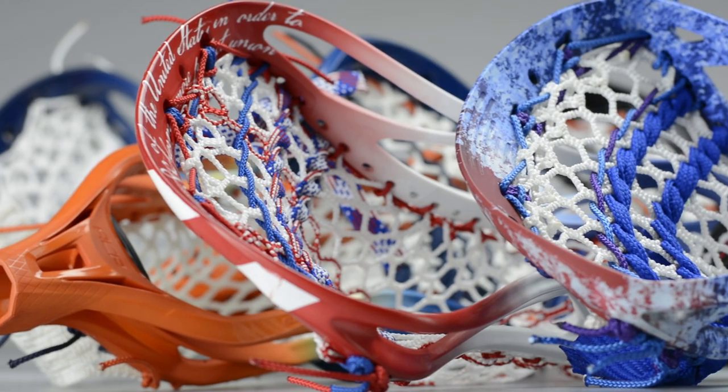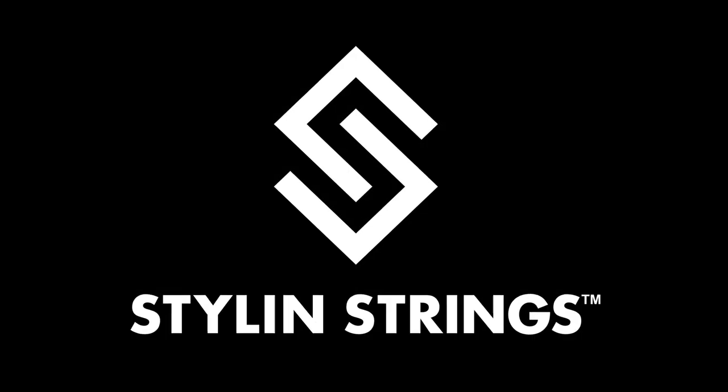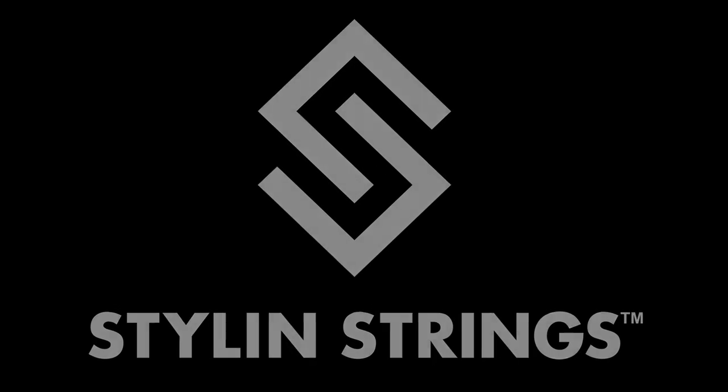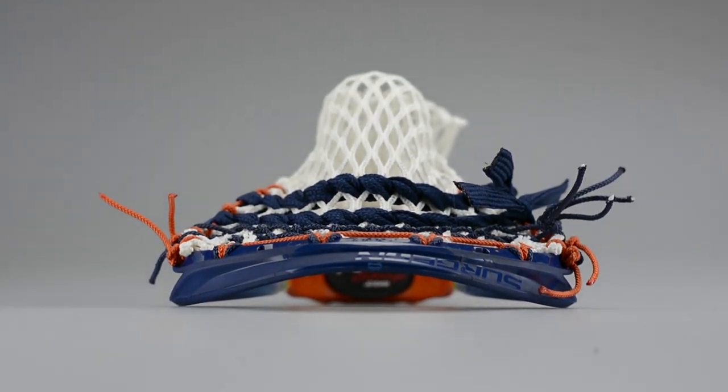Today, I'm going to show you all the sticks we prepped for the 2016 National Lacrosse Convention. Alright, let's start off strong with the UVA head. Gotta give some love to the Wahoos. We have a two color rotunda fade on this Surgeon 10 550 with our best-selling pocket of the year, the Cali Plus pocket. Really nice setup, great for an offensive player.